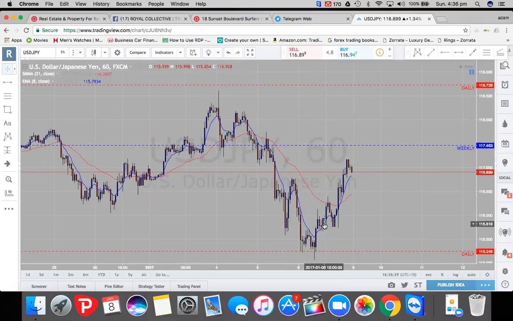All these are good buy opportunities here. This engulfing, very good buy entries through here. But we just need to be able to tell the difference in trends from a short-term trend to something that's a long-term trend.